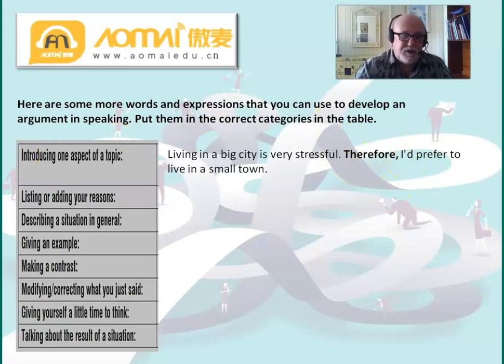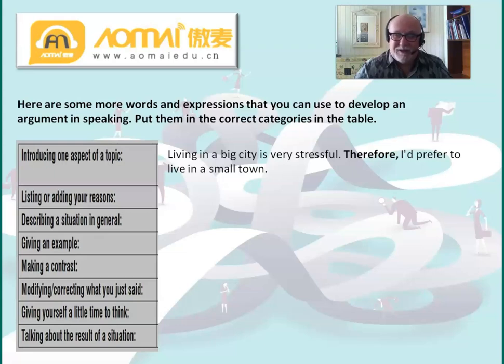So is it introducing one aspect of a topic, listing or adding reasons, or describing a situation in general, or giving an example, or making a contrast, or modifying or correcting what was just said, or giving me a little time to think, or talking about the result of a situation? What do you think?